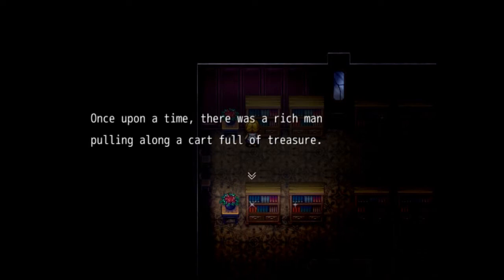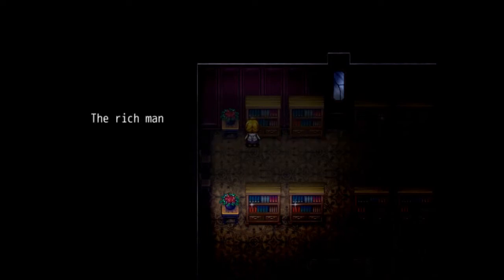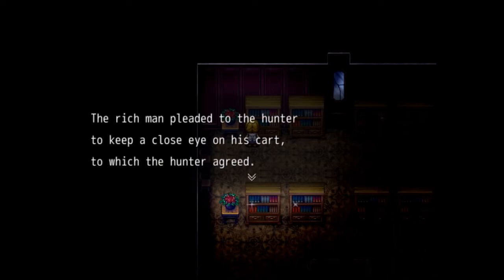Once upon a time, there was a rich man pulling along a cart full of treasure. His cart broke down in the woods, but there came a passing hunter and his dog. The rich man pleaded with the hunter to keep a close eye on his cart, which the hunter agreed to.